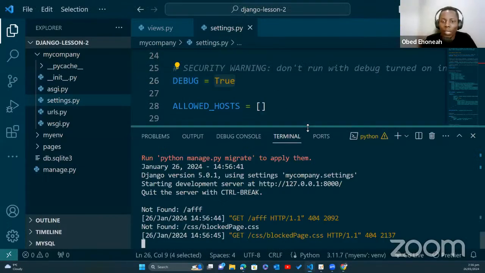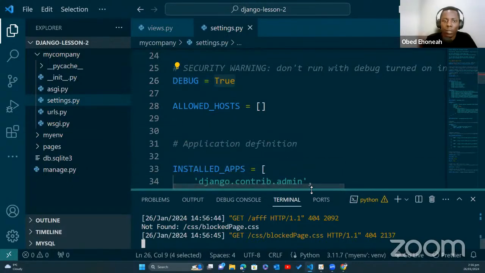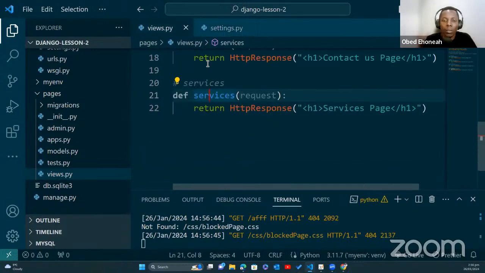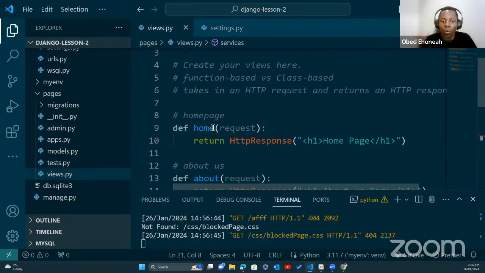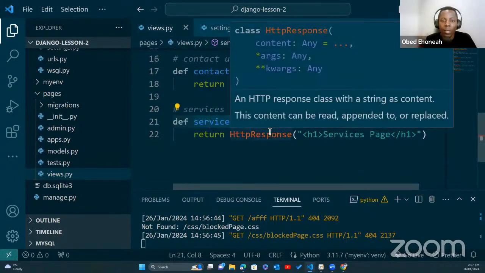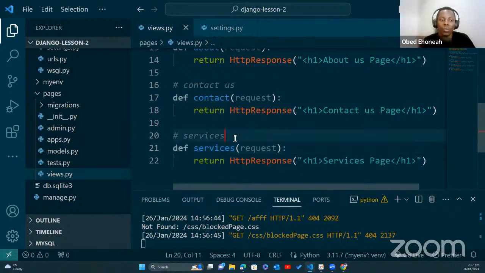Now we want to connect our views so that anytime we make a request to say /home or /about us or /contact, it knows exactly where we are going to, right? That's what we want to do. And we can do that in the URLs, but I just remembered something that we need to fix as well.